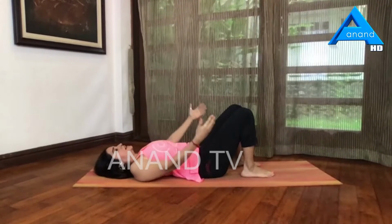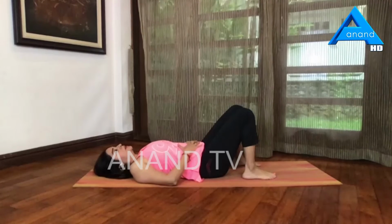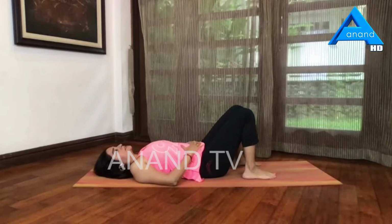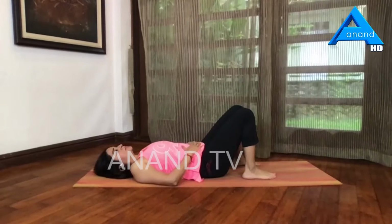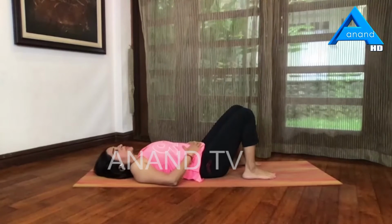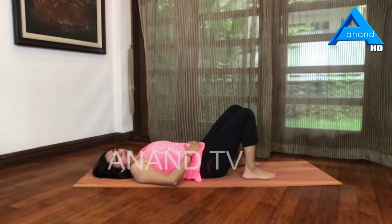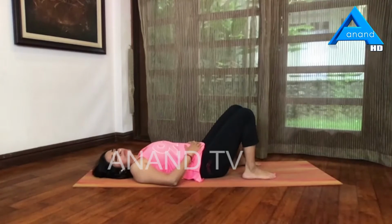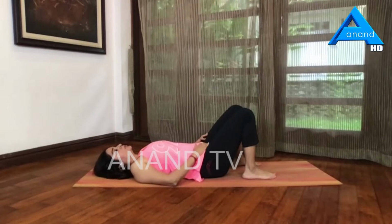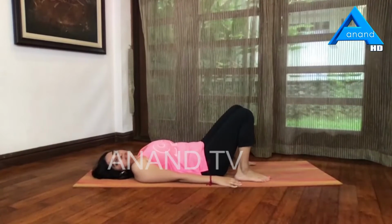After this, you can really feel the deep work that you have been doing, the strong contraction of your abdominal muscles. So just feel them relax and release as you inhale and exhale. So the rest is equally important. It's equally important to absorb the benefits of what you were doing earlier.